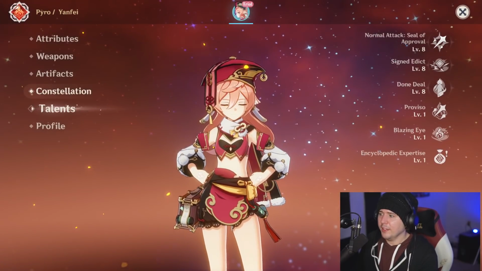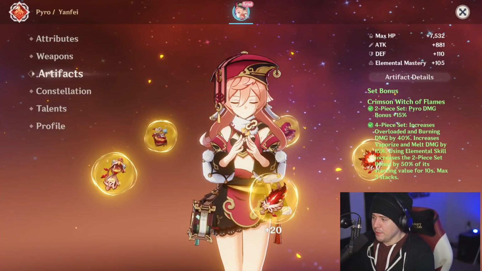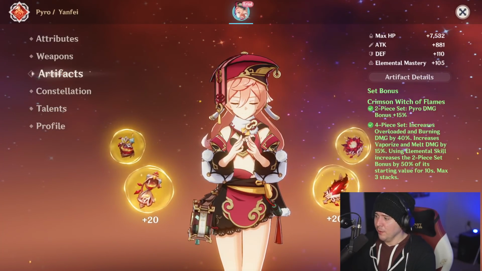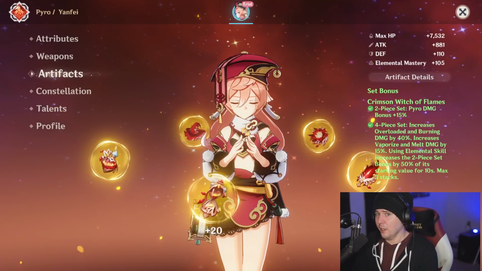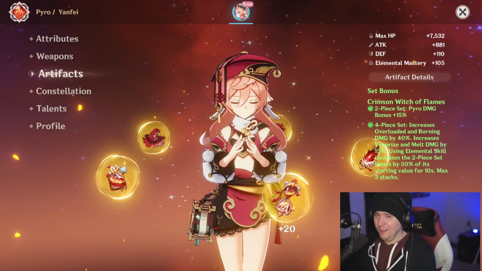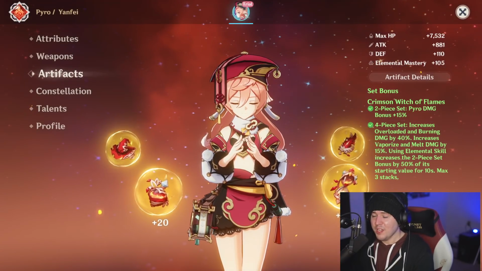But we also have access to not only that two-piece bonus, but every time you use your elemental skill, it increases the effect of the two-piece bonus by 50% of its starting value for 10 seconds. So every single time you use your elemental skill, which has a 9-second cooldown, you will get a 7.5% pyro damage buff for 10 seconds. Well, okay, this also stacks up to 3 stacks.